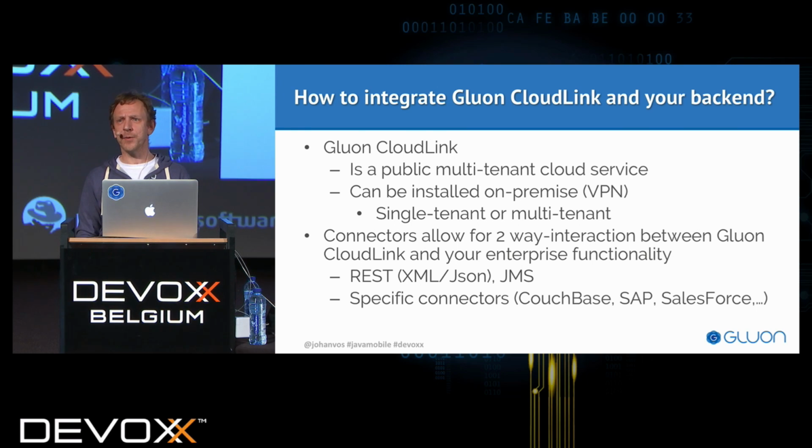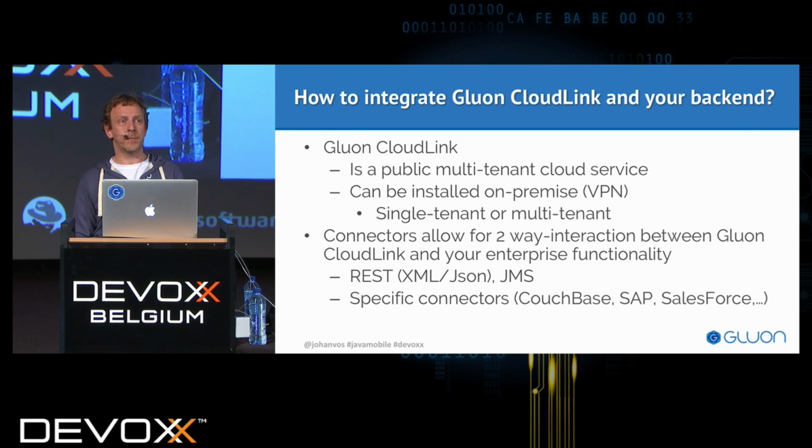But for many companies and organizations, that's not safe enough. JavaFX, and probably most of you who are working with JavaFX know that, is often used in healthcare, in finance, and in security, and in telecom, and privacy and security is extremely important there. So they don't want to go to a public cloud. They want to have the same functionality, but then local, on-premise. So that's why we have Gluon CloudLink on-premise as well.